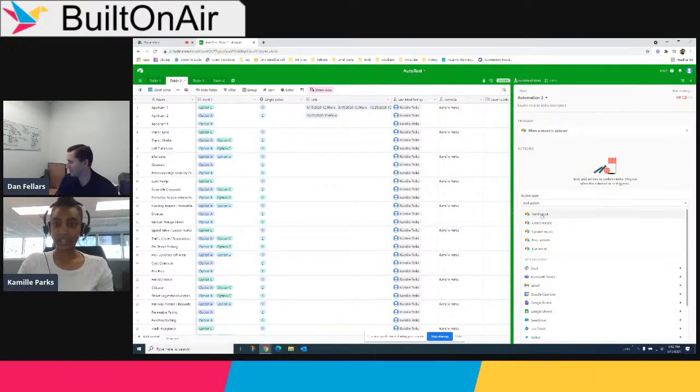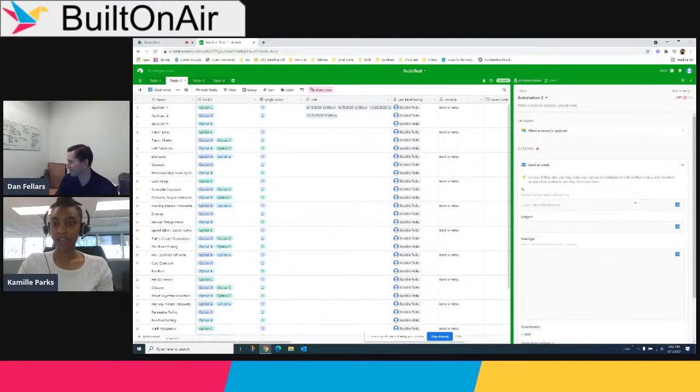I can do a send email action. And in my to field, I can click the plus button and then find my last modified by field, click continue, and within the information that's pulled is the email. And then I could add the name to the body of the message saying, hey, Camille, thanks for editing, yada yada yada. But the email is what allows us to send to that specific person.